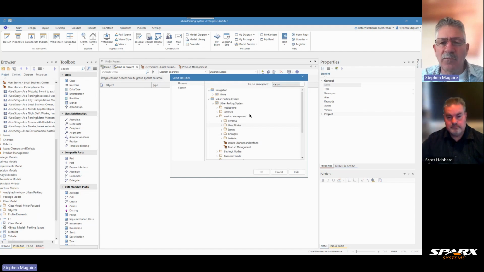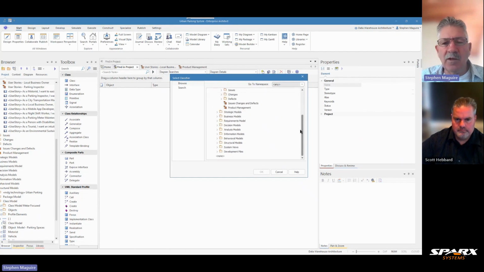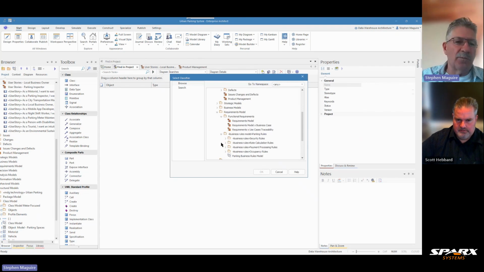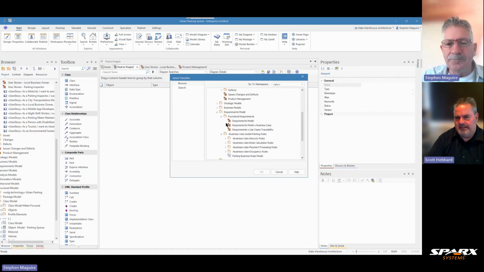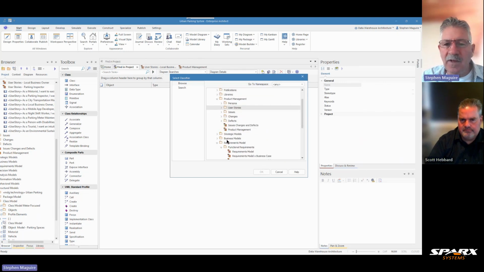So this is a useful tool here. We can just start browsing for the diagram, and this is going to put away all the noise of the other elements and features and things that are underneath here. All we're going to get is the diagrams. So instead of going through the project browser, it's got all these things in the repository. Like if you look over there now, there's all the user stories that are in the repository. But it's still displaying a tree structure, but it's exactly just showing you the diagrams. Exactly, Scott. That's exactly right. So very easy to find your way around.